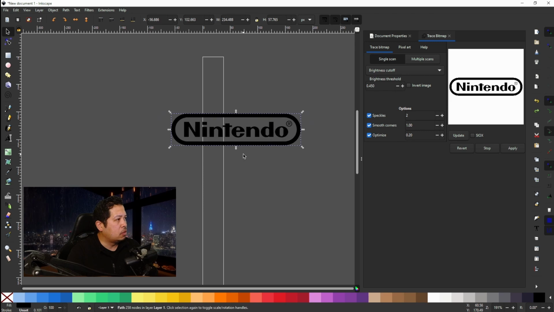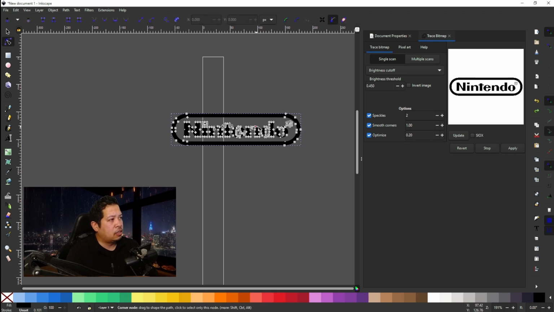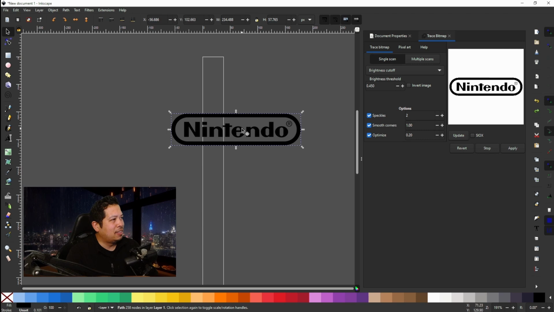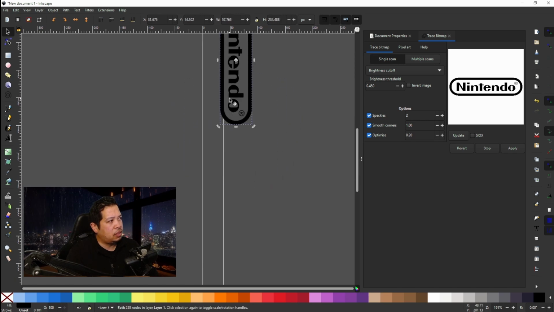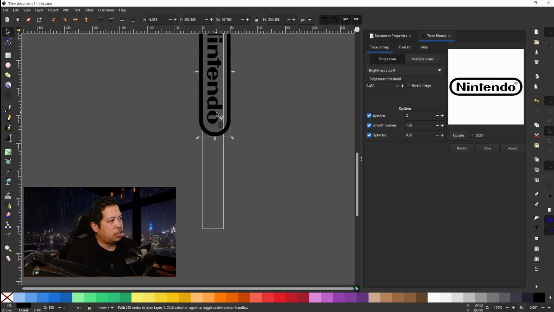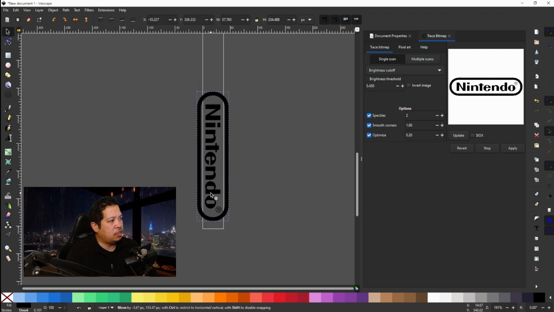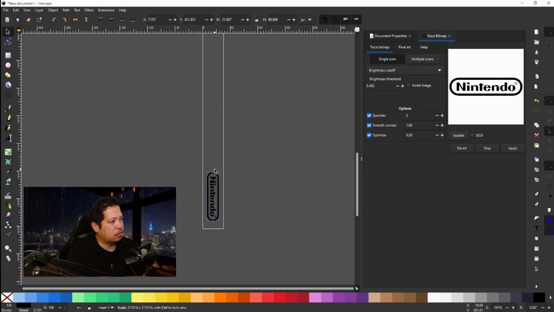So Control Z. What we're going to do is make this vertical. So we're just going to double click it. We'll click it once, actually. Click it once. You see that the arrows now are curved. We're going to hold the Control key and we're going to rotate it till it's like that. Then we'll drag it down, and I will bring it to about here. Holding down the Control key, I'm going to bring this down here, and we'll keep it to about right there.